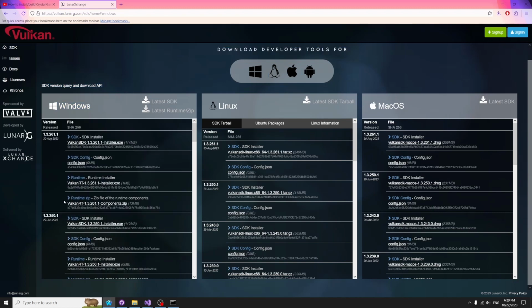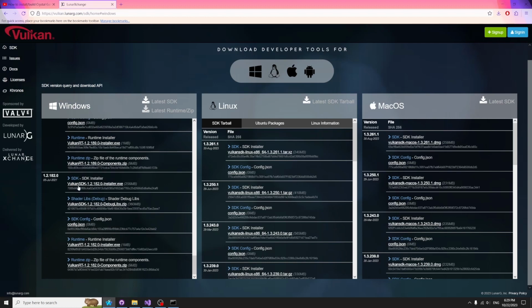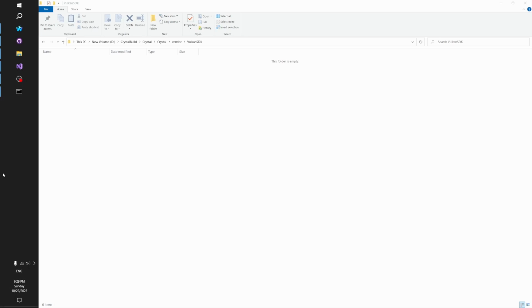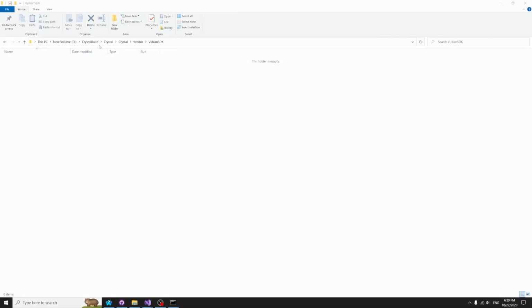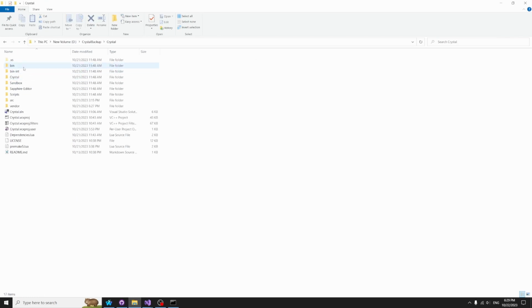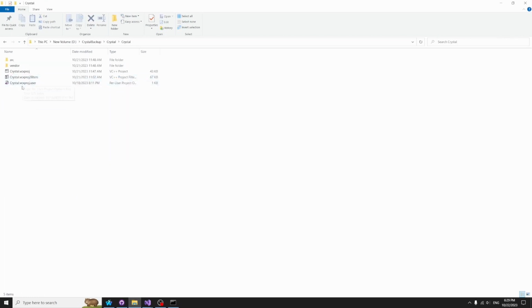It shouldn't matter, but if it does, then try different versions. Might break something. But anyways, I already have Vulkan, so I'm just gonna copy it. But if you don't, you basically need to download the installer, go here, and then make sure that all the files that the installer installs are put here, and I've put my taskbar on the side. So anyways, I'm just gonna go to where I have a copy of Vulkan.